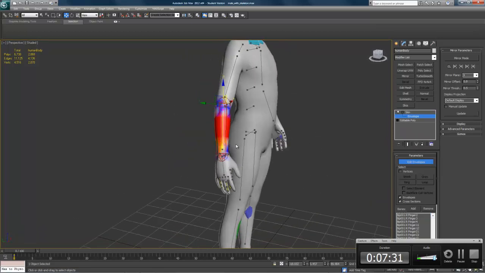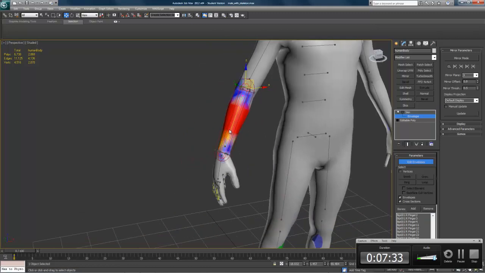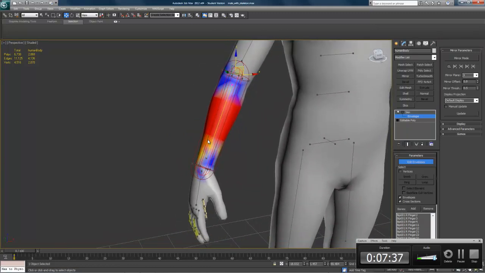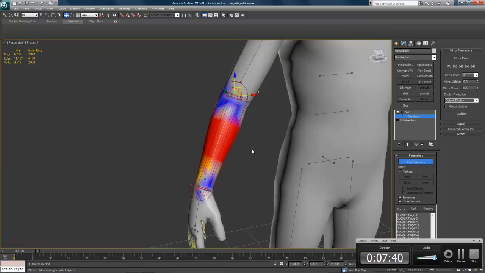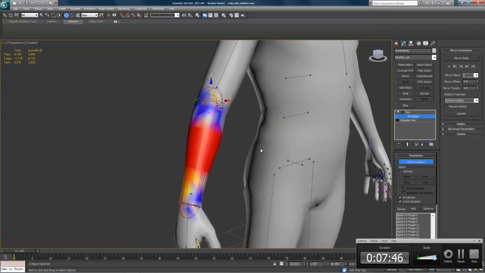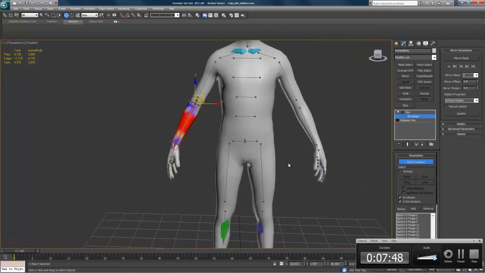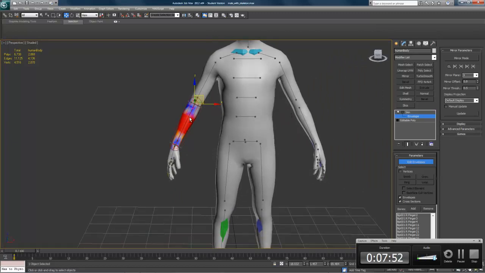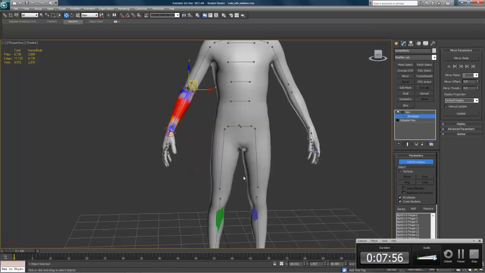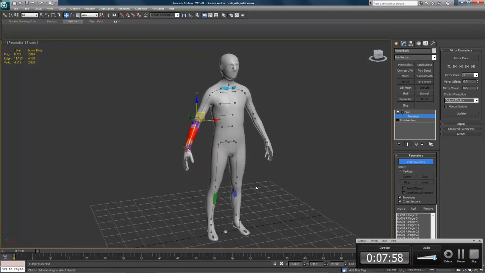So once again, we're getting some weird bending in here. That's because the red means 100% deformity, yellow is about half, and blue is maybe a quarter. So this bone is definitely affecting this area and not so much here, which is why we got that weird little pinch and fold. So I'm going to pause this video, start another one, and then we will dive into painting by vertices and the traditional way of paint weighting with a brush tool.